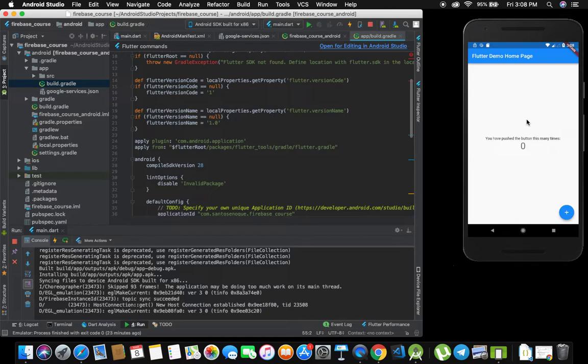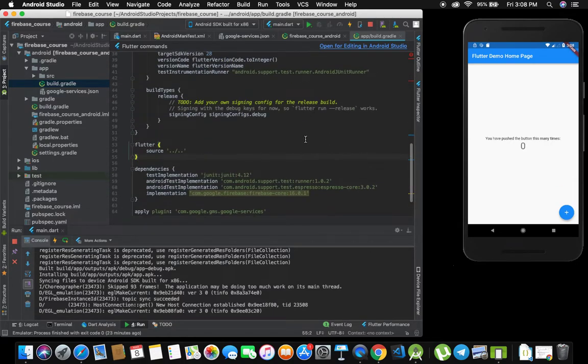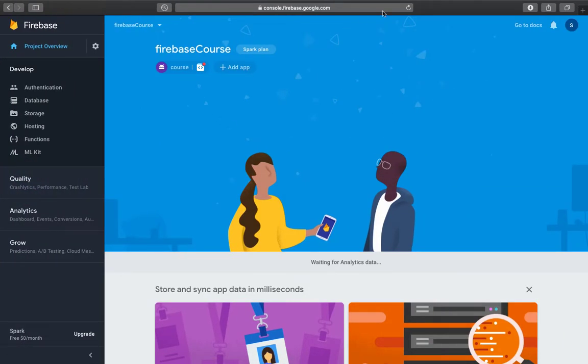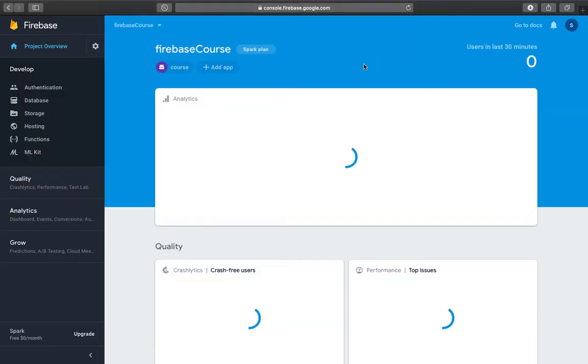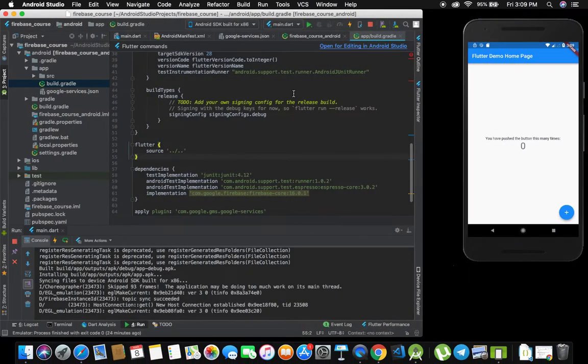Now let's try to do this for iOS, and this part is kind of optional, but okay, let's see how this is done. Let me just reload this page because the app is up and running at the moment. We connected our app to our Android device, and if we hit here, there's a lot of processing going on, so for now I'll just close this.